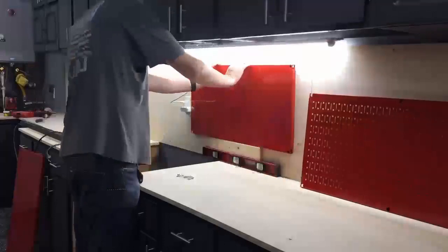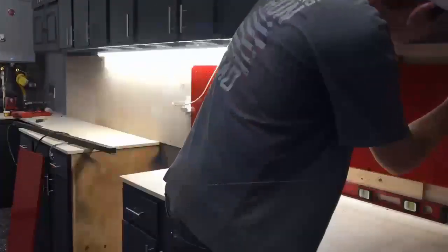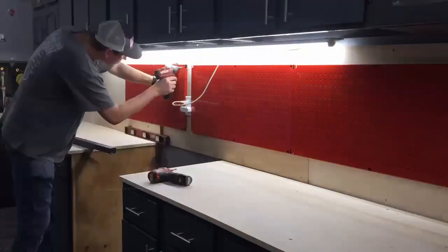Next, Brandon bought wall control pegboards and electric drill storage racks from Amazon and installed them onto the plywood.